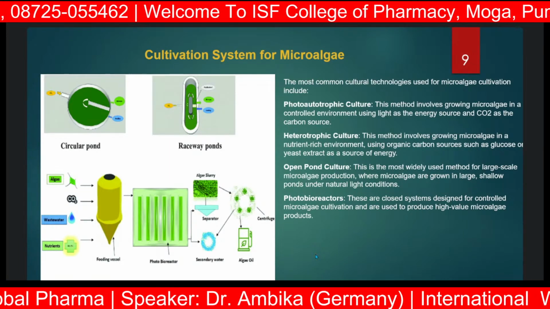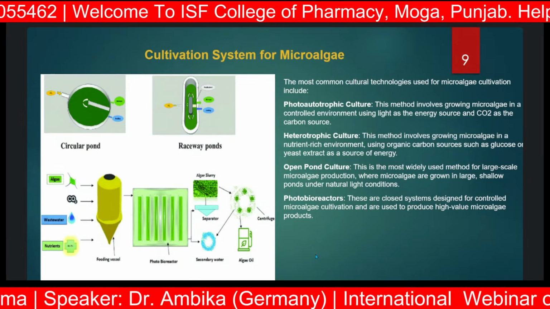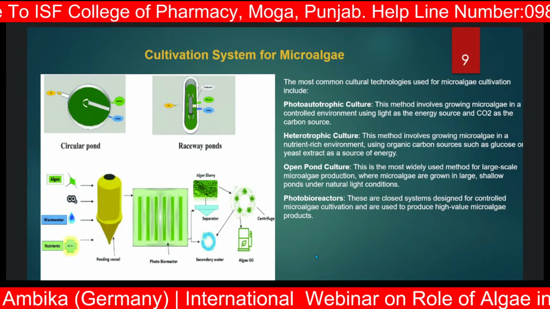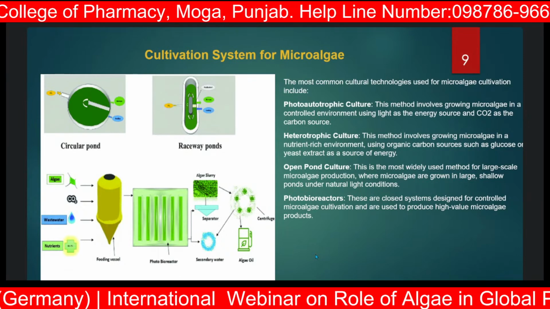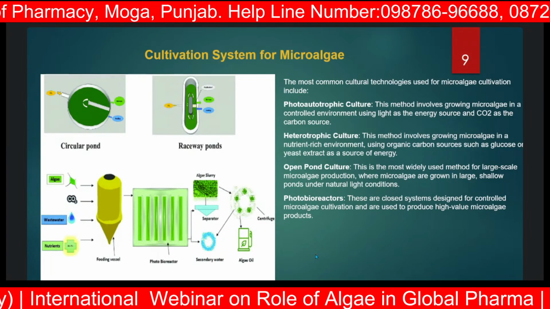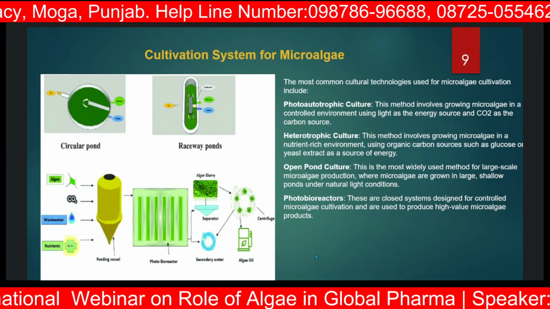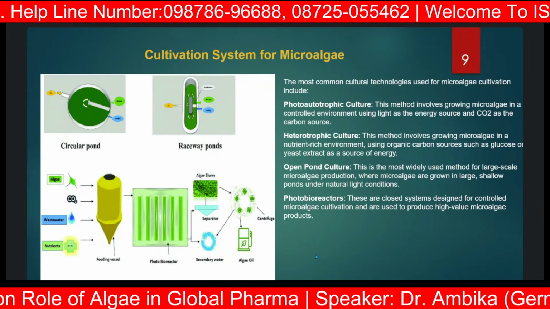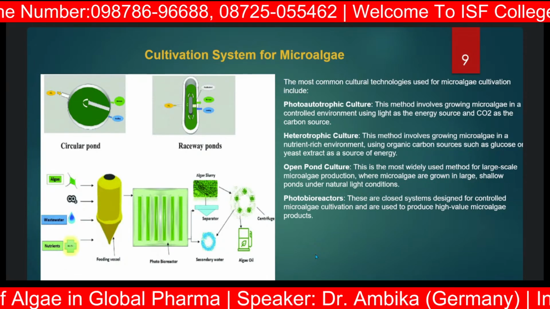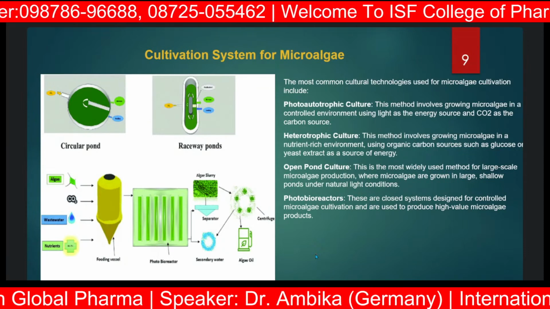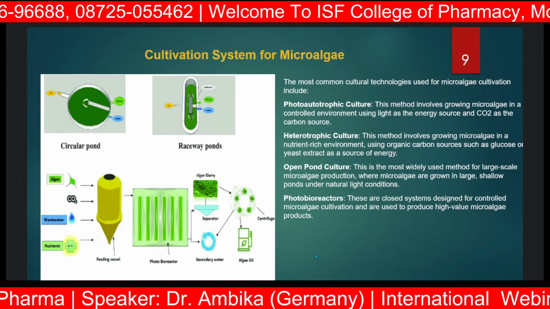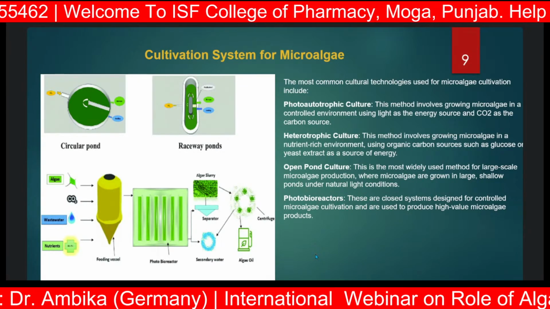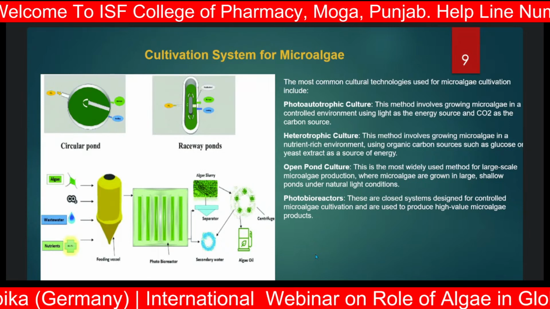So what is the advantage of using this photobioreactor type of cultivation? It improves the productivity, it improves the product quality, and it reduces the cost compared to traditional open pond cultivation. However, it also requires specialized equipment, technical knowledge, and greater operational costs. So operational costs are definitely very high, but when you are targeting a very good quality of microalgae product, then you must go for photobioreactor type of cultivation.